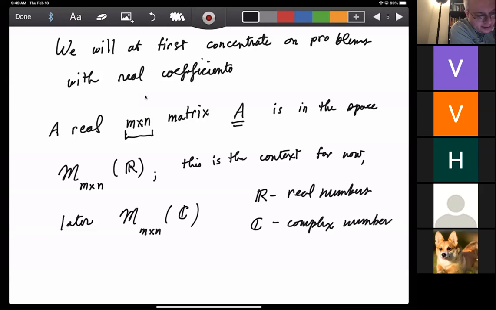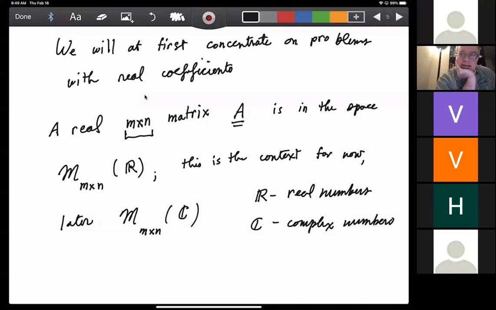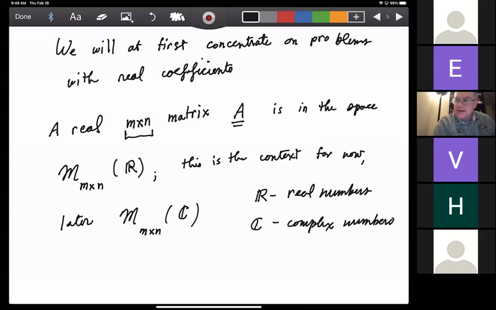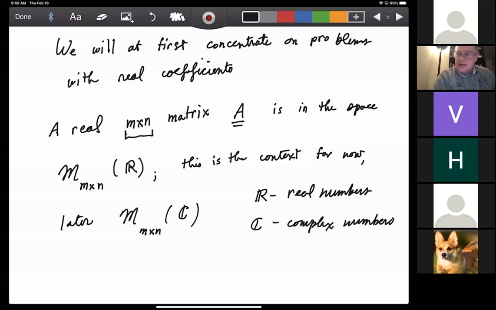Okay, so how many people have seen complex numbers before? Do you guys know what that means? Real numbers versus complex numbers? Tucker, do you want to explain? We learned a little bit about it in the physics class I took over the winter, but we didn't go super in depth. Okay.